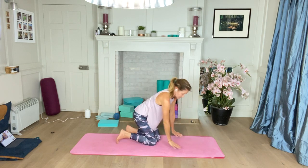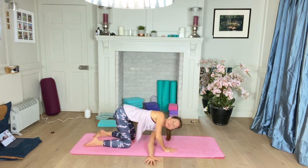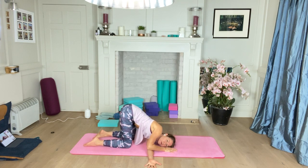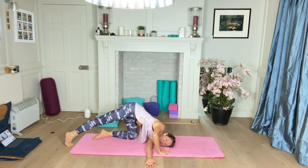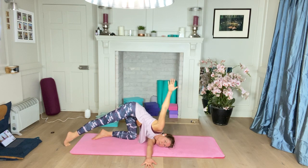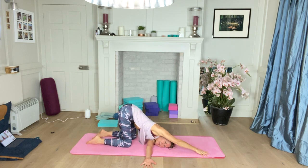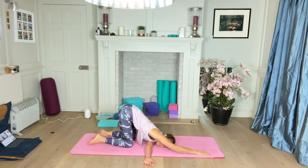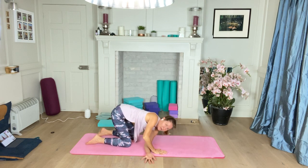That feels really nice. Slowly bring it back, push up through the left hand, come back into your table top. Now go the other way — slowly take the left hand underneath the right arm, sweep it away from you, curl that left shoulder down, reach that left ear to the mat. Either bring the elbow up in line with the armpit. You might want to extend that right leg down towards the back of the mat, or even lift that arm up towards the sky — just listen to the body. Bring that knee back in. Maybe extend the hand in front of you, pull that shoulder down, find that stretch in the upper back. Then very slowly bring that hand back, reaching back up into your table top.